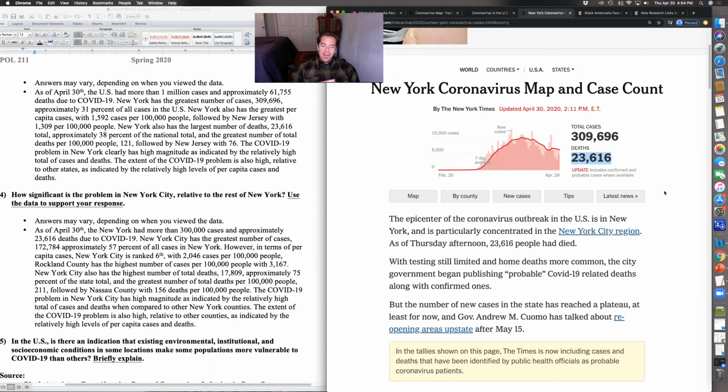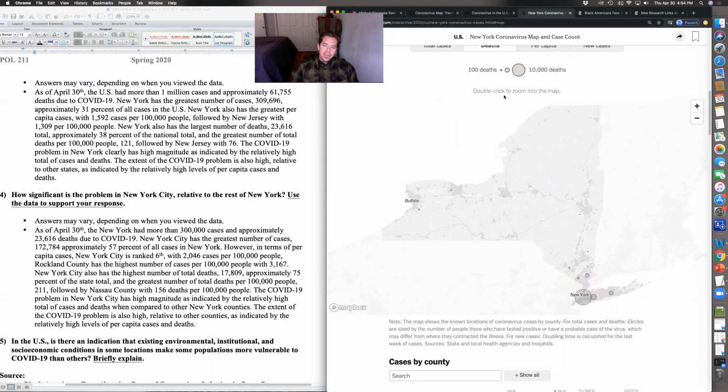So if we look at New York City, within the state of New York, we could look at a map, and again, you can see the city here as a hotspot within the state of New York in terms of deaths. Again, New York City, a hot spot there. Per capita, New York City and the surrounding areas, all right? And new cases mostly outside of New York.